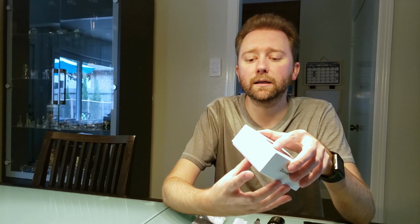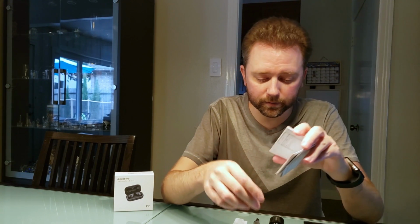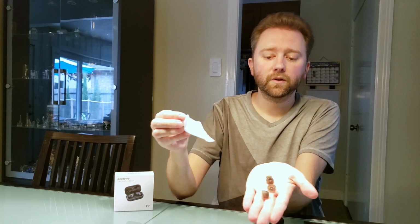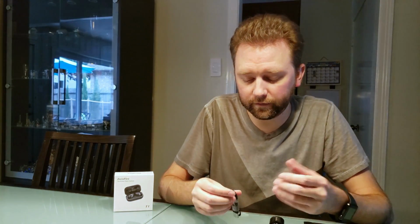So today I'm here to talk to you about Zero Fire. It's the T1 model. This is the box here. It's pretty straightforward. It comes in a nice small box, and it comes with the manual and a quick startup guide, and some questions if you're having problems or anything. It also comes with a little bag that has the various earpiece sizes. So you can see right there, if you need those. Of course, the ones that came with it fit fine with me.